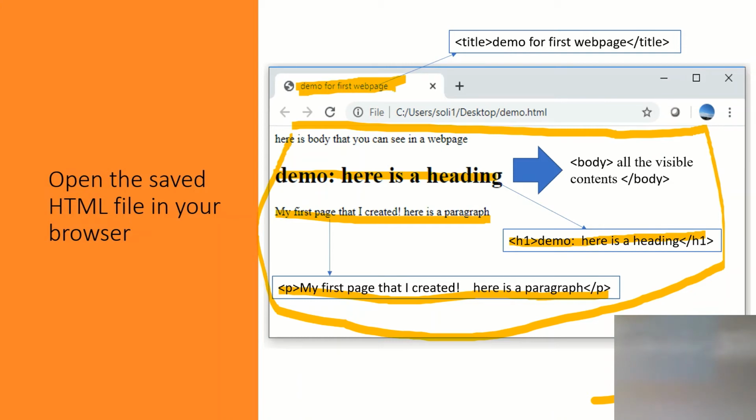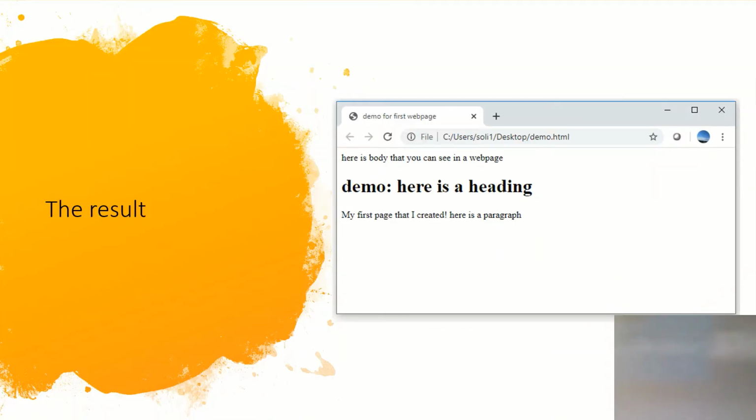That title we put in the head tag. You can see the result, the first web page we created, including the heading as bold text, some paragraph inside of the tag P, and also the title and name of the file.